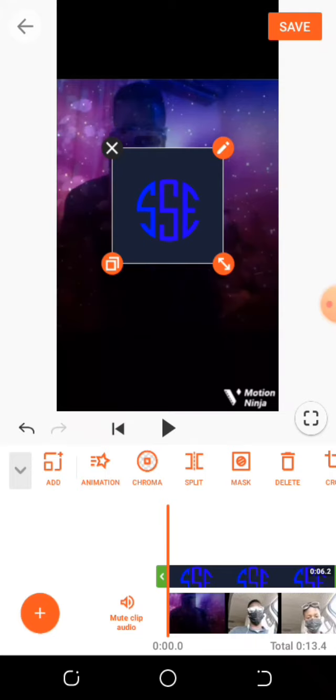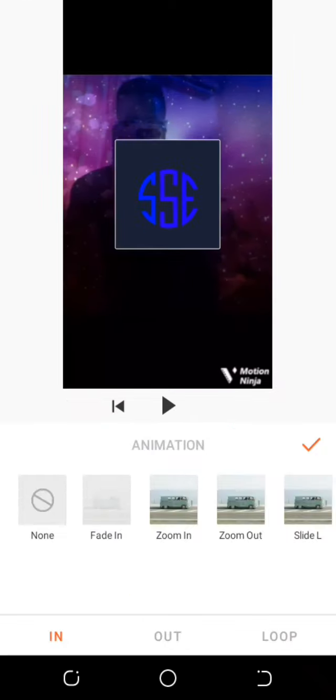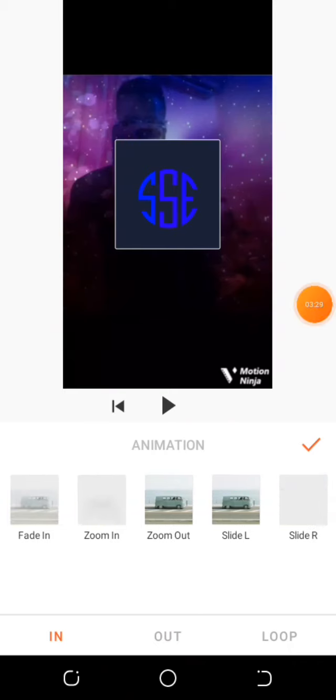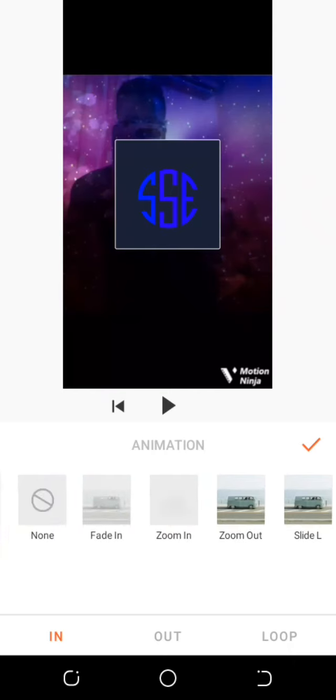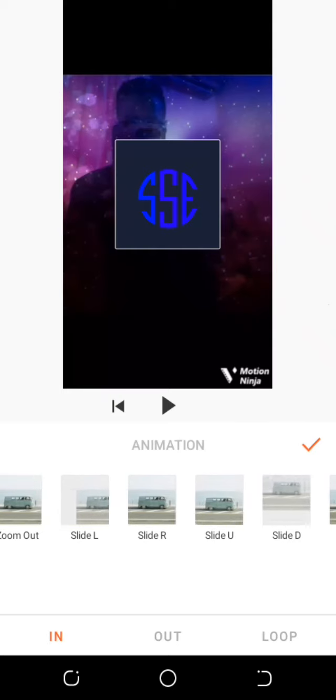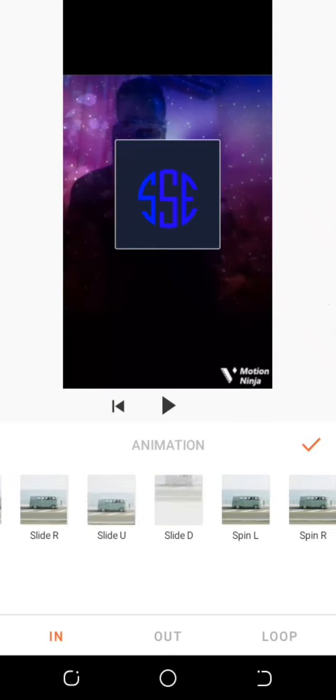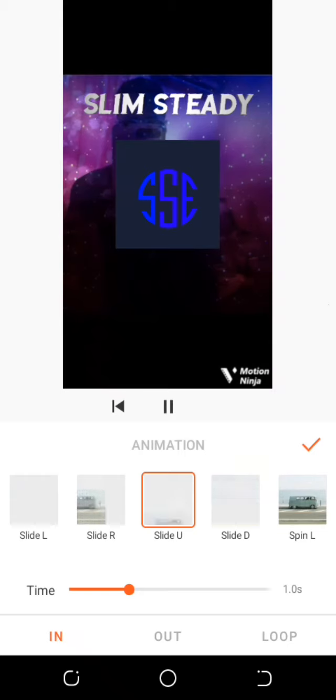So now we're moving on to the animation. The animation is how the pip is going to come into your video. We have many options here to choose from. I think I'll just be picking a slide view, that means slide up.